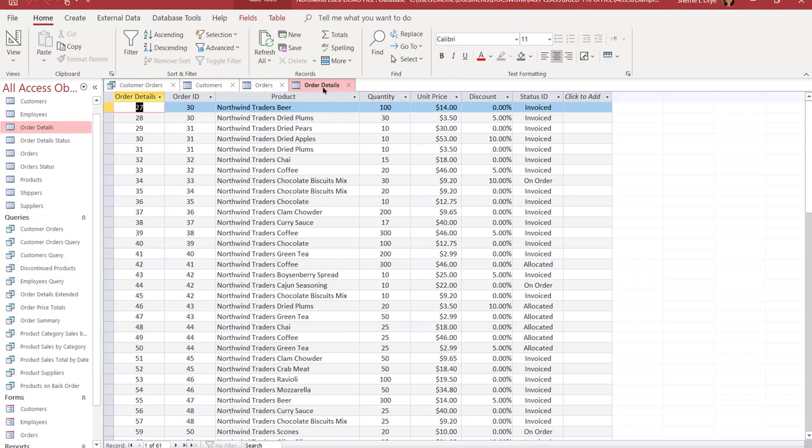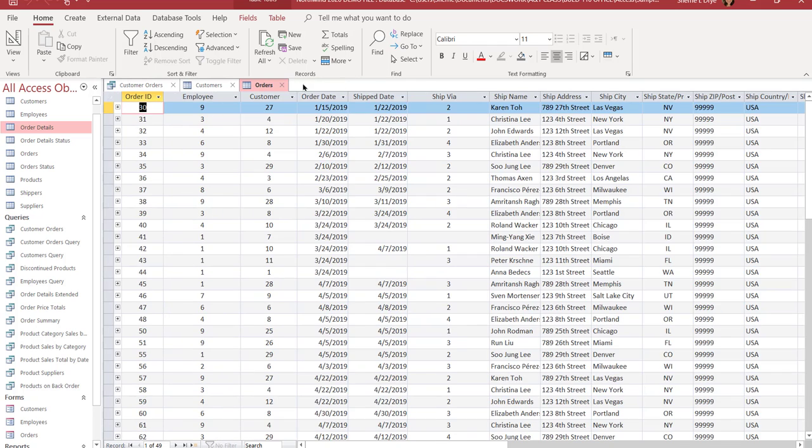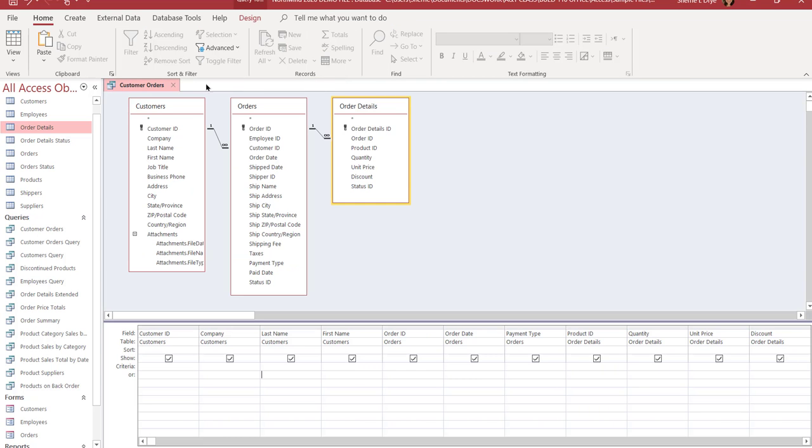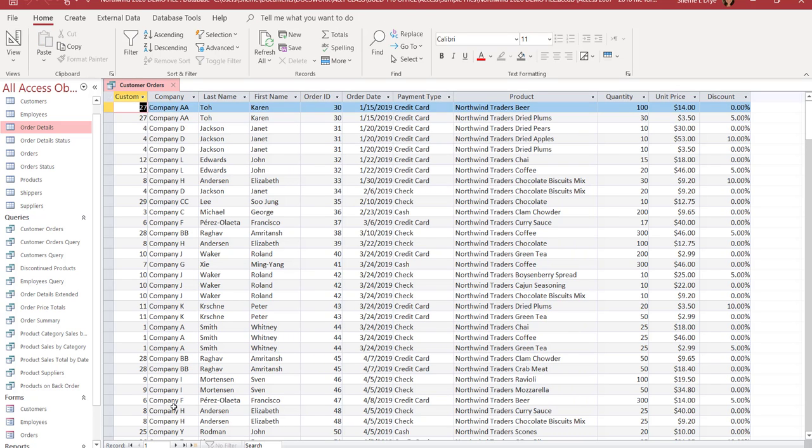The order details shows the details for each order, meaning the products that were ordered within each order. So there you go, you got the 61 right there. Remember that your record set shouldn't have any more than what you have in your largest table, which was 61. So you can at least get a good gauge there for whether or not your record set is correct.